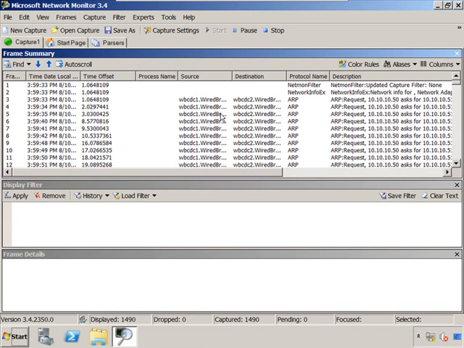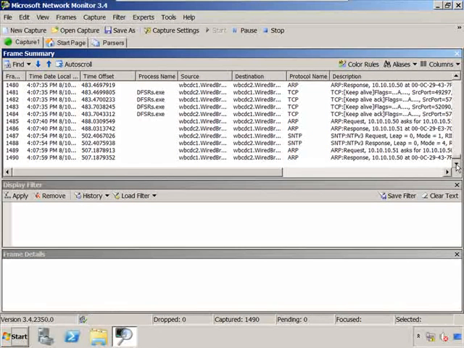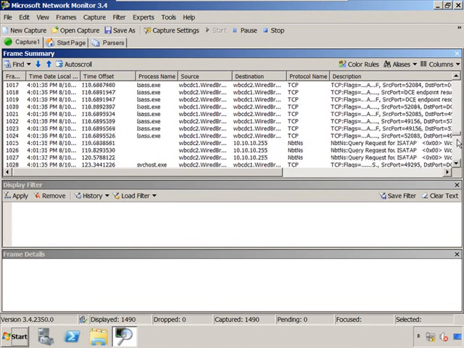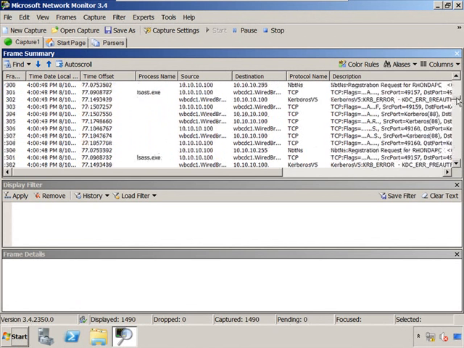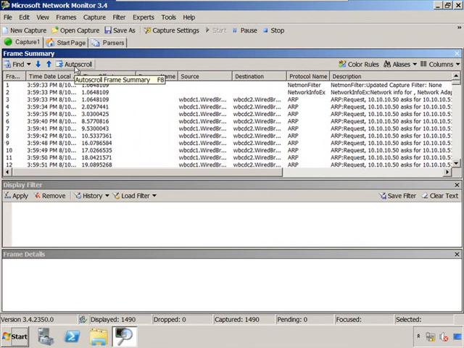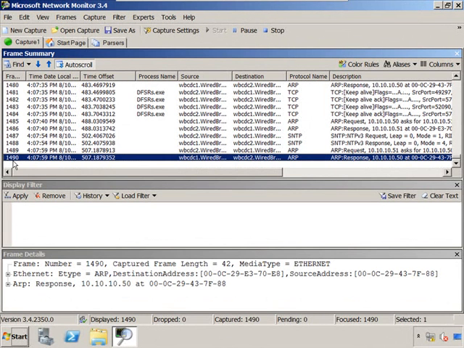But if I wanted to find out what is the most recent packet that has been captured, I could come over to the scroll bar and scroll down, and as more packets come in, it pops me back up higher again. So you would have to continue to scroll down again and again. Unless you use, let's pop back up to the top, the auto scroll feature. I can either click auto scroll or the hotkey is F8. So if I click on auto scroll, notice where it put us? Right down to packet 1490, and you will stay at the bottom of your capture.